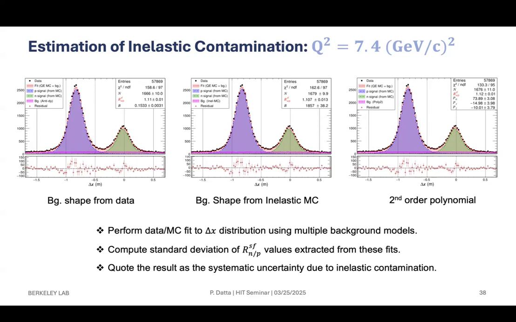Those three plots look so similar to each other. Right, yeah, they're not really that much different. Even the ratios, it's almost exactly the same. Yeah, that tells you how stable our extraction is. Due to the inelastic contamination, if it was changing really big... well, for the highest Q squared, the change will be a little bigger, giving you a higher systematic uncertainty due to this. But even at this Q squared, it was very small. The differences between them are small, but they're also comparable to the statistics.